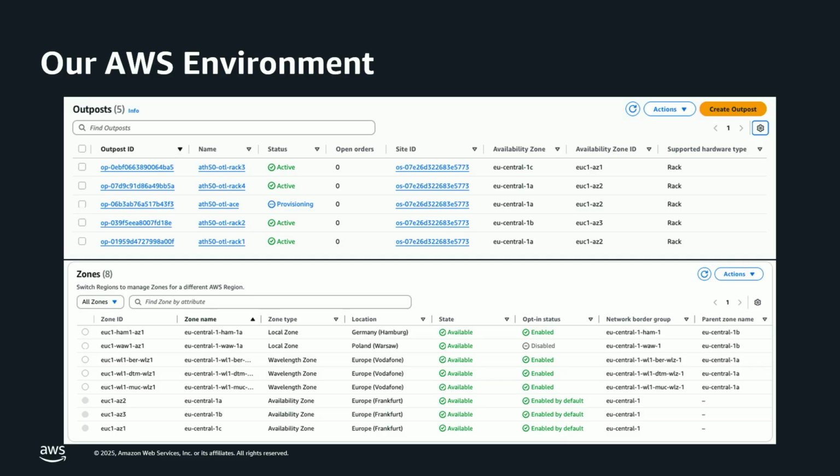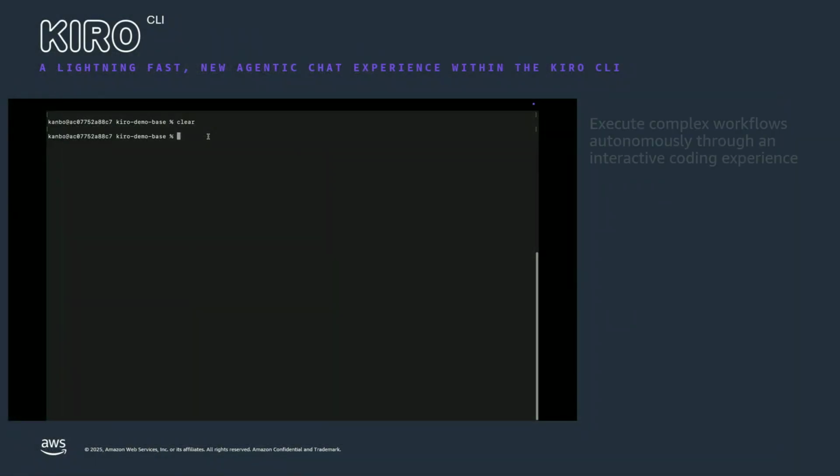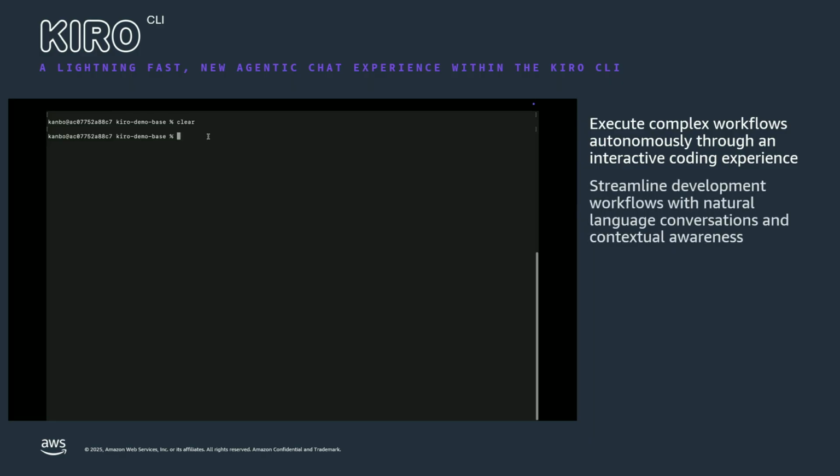We'll be running this in the Frankfurt region where we have all the resources. The first thing that we are going to be using is Kiro CLI. This Kiro CLI implements behind the scenes what we see as the agentic loop, all right? It has the capacity to reason. It has the capacity to connect to the resources. But the first thing that we're going to be using is Kiro CLI to create these kinds of static files, the reports, and then move forward to create the Strands agent.